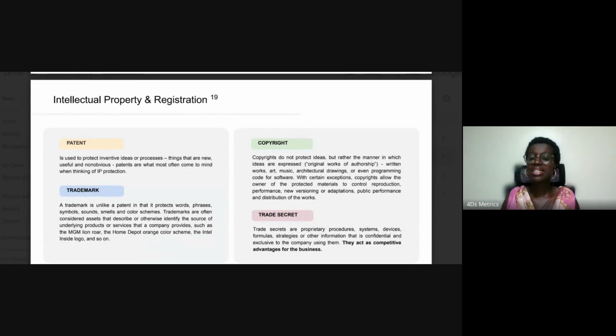Now, copyrights are not used for products or services, but for the manner through which these ideas are expressed. An example given here is work of art, music, architecture, movie scripts, production. So the way somebody has shown an idea, the way somebody has expressed themselves. I could be speaking words that I read somewhere, and I create music, and I copyright those lyrics and the instrumental, I would call it. So somebody else can hear it and say that is Miriam's song.